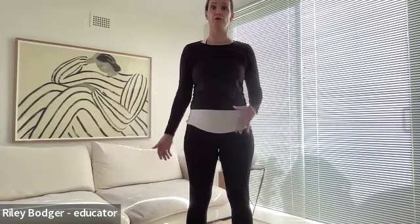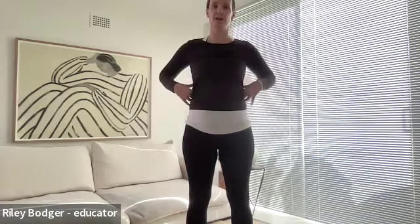Release the arms if they're at your rib cage and allow your breath just to return to a normal rhythm. But at any point you feel like you want to come back to the breath, think about the breath leading into the base of your rib cage, into your sides, your back, and your front, all equally. From here, we're going to go into a little warm-up.